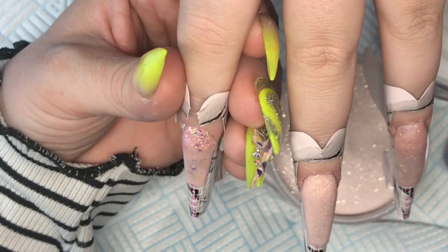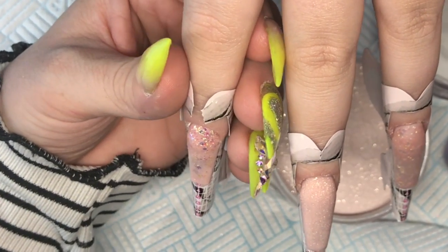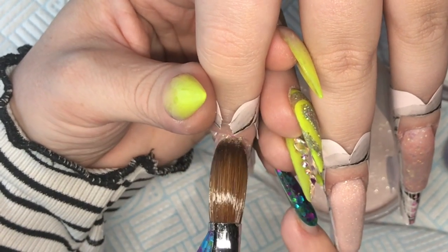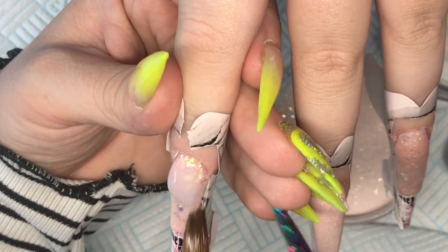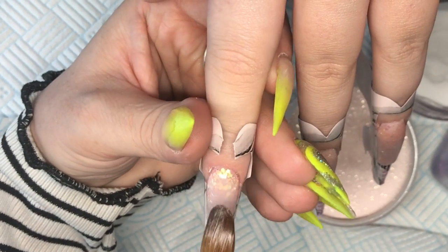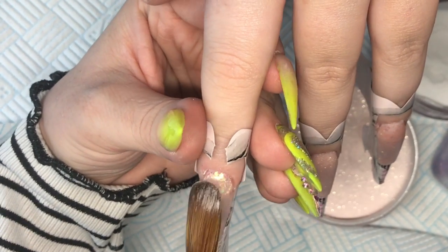So finally I'm going to encapsulate this nail in clear acrylic, placing a large wet bead at the cuticle, holding it, then tap, tap, tap, wiping down the nail. Trying not to overwork it, it's just there to protect the glitter for when I file.